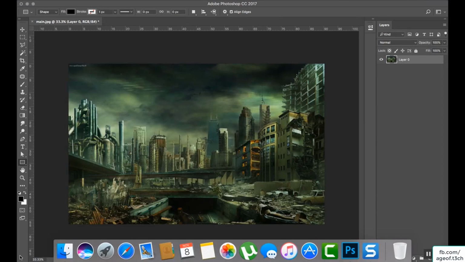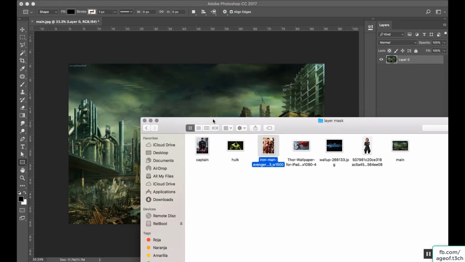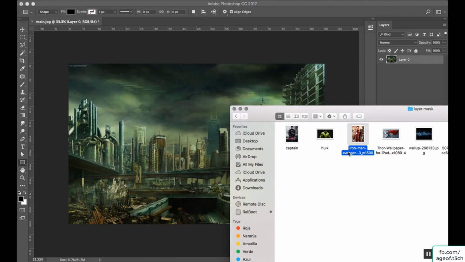So I will open my Finder here, and here I have different Avengers heroes. I don't know them by name. So just search Avengers, and I thought that this tutorial would look best. I think I saw this type of tutorial somewhere on the internet too. So I think that was a good tutorial, so why not use that technique to make you understand the best usage of the layer mask. Credits to the original creators. I'm just showing you how you can efficiently use the layer mask.